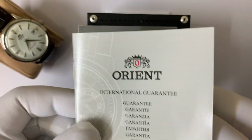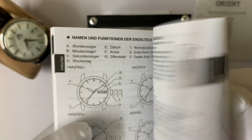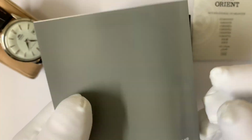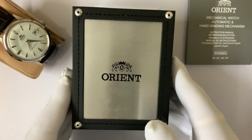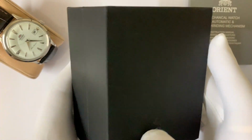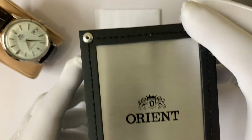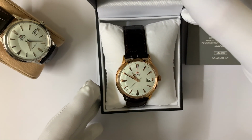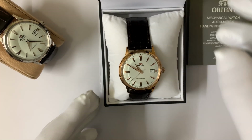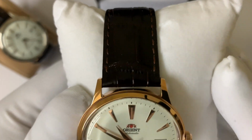Today the watch that we are going to talk about is another Orient Bambino. Now I've got three versions of Orient Bambino now, this one being the third, and this is a rose gold version. Have you ever bought an almost same jacket with three different colors? Just because it fits you so well and you feel so confident after wearing it and you are totally smitten by how it looks on you? Well, then you can relate to what I'm talking about in here.